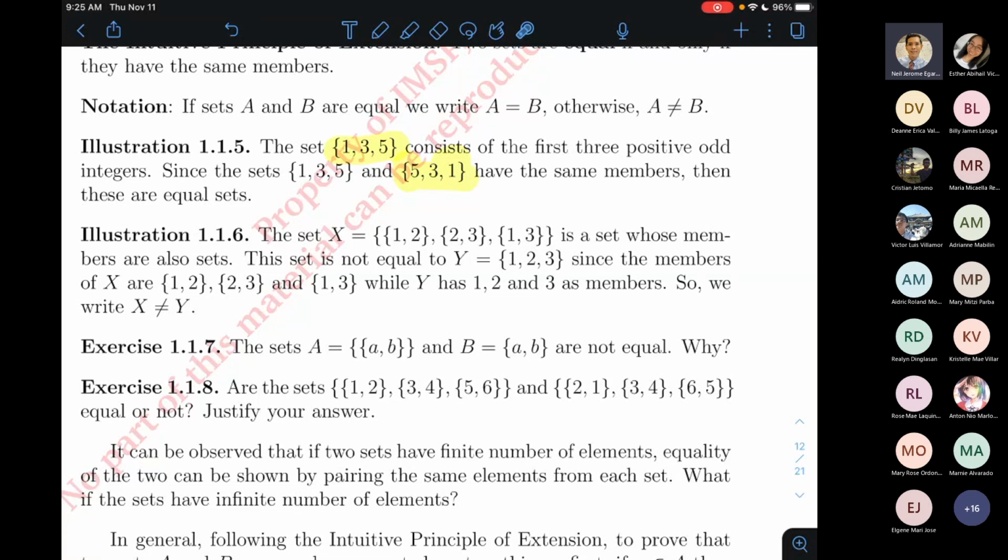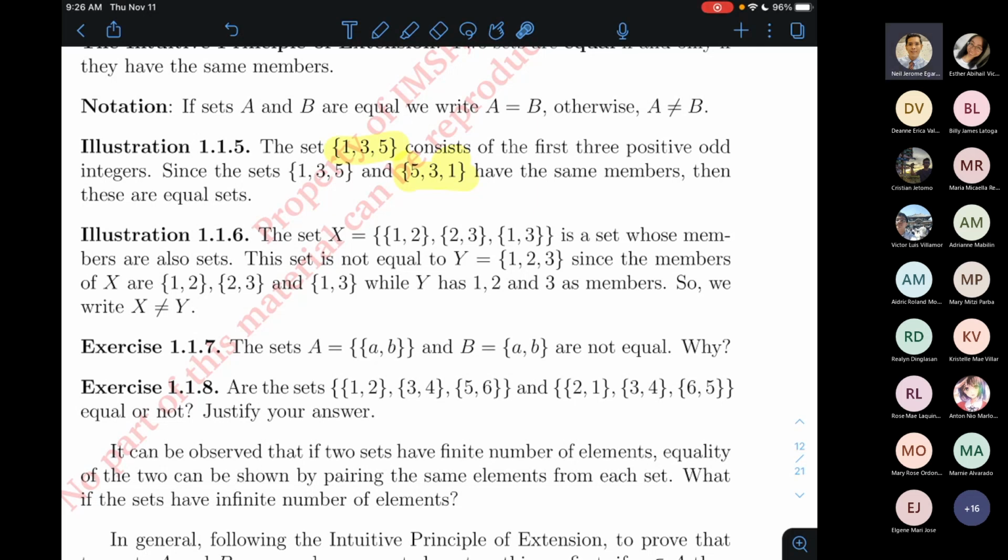Kahit anong objects, anything under the sun and beyond. Pero, ibig sabihin, pwede rin pala yung set magkaroon ng laman ay sets din. Okay? So, katulad nitong set X. Ito yung laman niya. So if you want to put a set inside another set in roster method, dapat curly braces pa rin yung ginagamit nyo all throughout para i-denote na isang set yung nasa loob. Huwag niyong palitan yung curly braces by say parentheses or angular brackets kasi nga sa set theory, ang braces ay ginagamit natin to enclose members of a certain set.